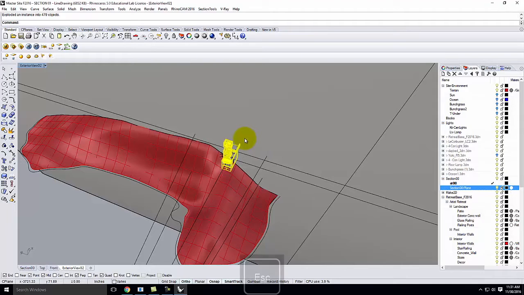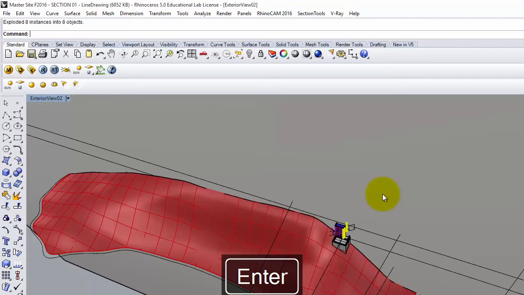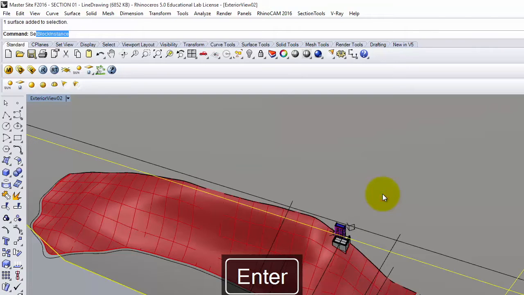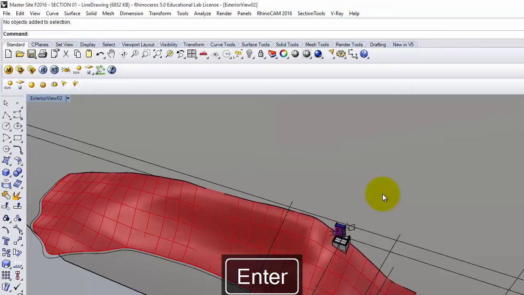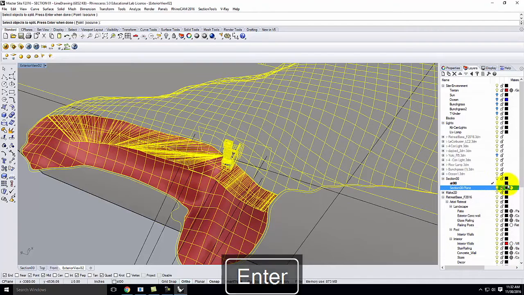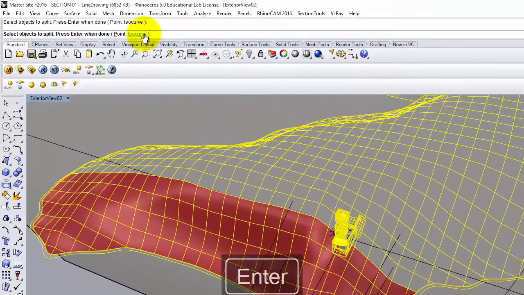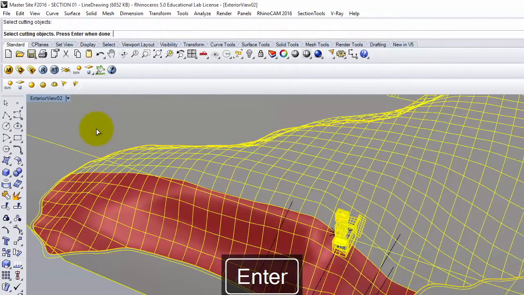There we go. And then I'll deselect and SEL block instance again. And I'm going to keep doing this with explode until there are no more blocks. Select block instance, explode. All right, there are no more block instances. So now I'm going to do a split. So I'll type split. Select objects to split. It's going to be all except for that large plane and except for the SEL 00 pieces, because that's not going to need to be split. Okay. So I have all of that done. We'll go ahead and select objects to split. Select cutting objects. It'll be that really large plane. And we'll let it do its work.